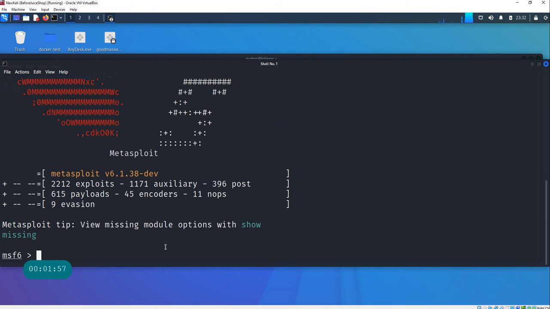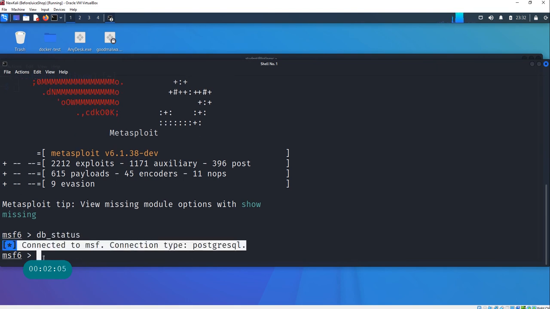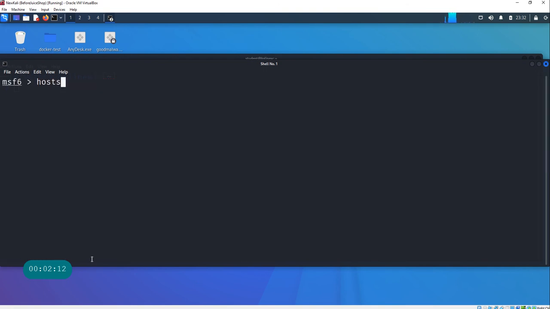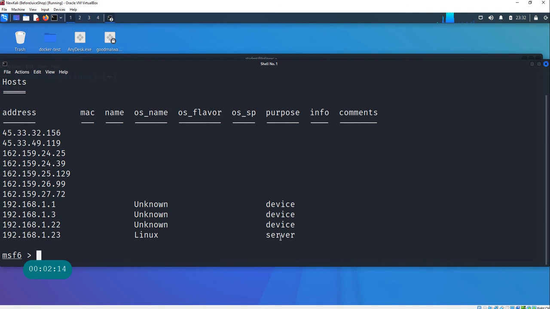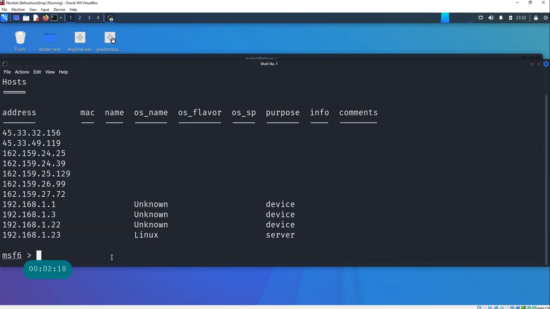So it's there. Always what I do, I start with db_status to check whether my database connection is good, and it says everything is nice. The next thing that I'm going to do is really quickly look at if there's anything already available in my hosts file, and I don't want to cause any damage to any of these IPs.